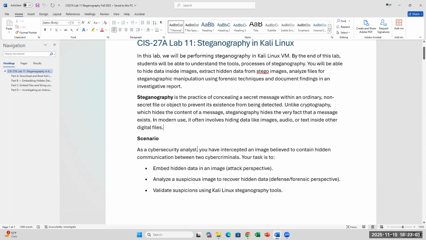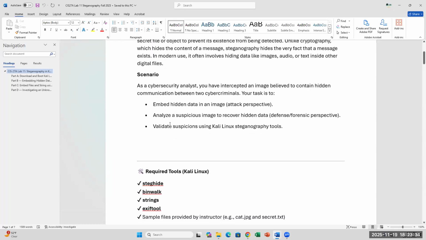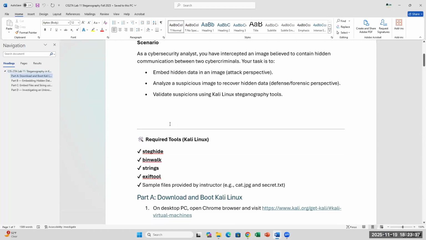So here we are with steganography. This is a practice of concealing a secret image or message or file into another file. You probably learned about the term steganography in CIS27 or another security class. You can hide messages, you can hide files, you can hide a lot of things in another file. This is how some malware actually comes down from email attachments. But we are going to learn about the process of embedding.